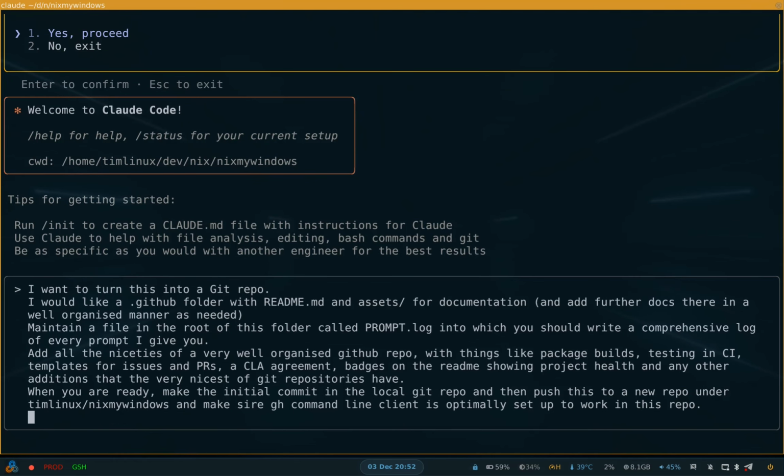And then lastly, I'm going to tell it to leave Claude hints and directives to make future sessions with Claude consistent.